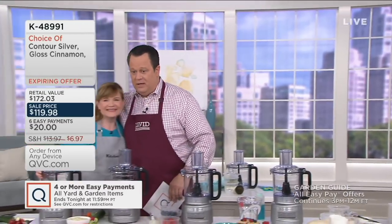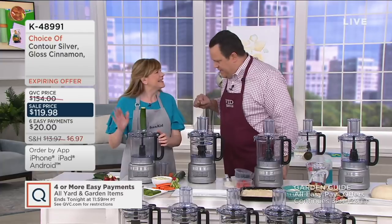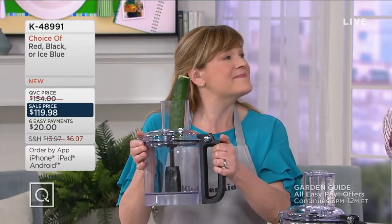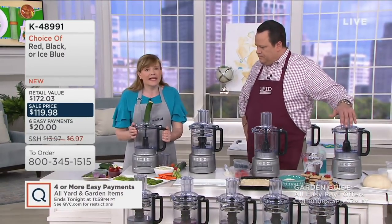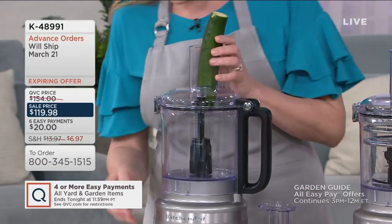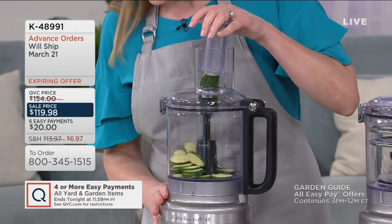I call her Tina V. I'm David V. She's Tina V. This is Tina Varelli, our KitchenAid representative now for 3 years. Yes. This is the new and improved food processor. It is. This is the one that we saw last year at Housewares, when it was introduced. And this has a lot of improvements, doesn't it? It does. Here, all you do is one click and you're ready to go. So no more twisting and locking and making sure everything's lined up. But you still get all that great performance.